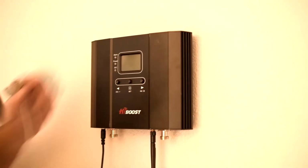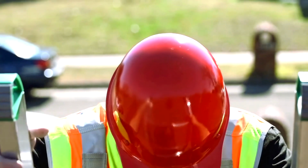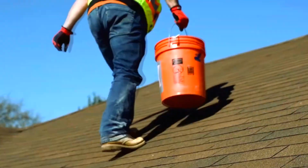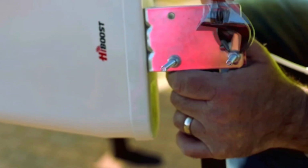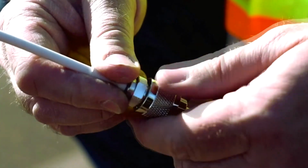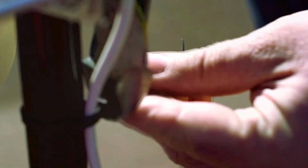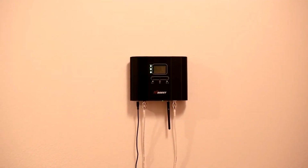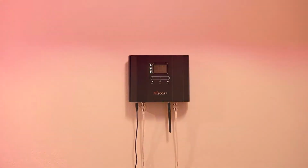Once again, plug in your booster unit using the provided AC power supply to an outlet. Next, you can begin to install your outdoor antenna. Ensure the connection to the outdoor antenna to the booster's outdoor port is secure. Congratulations! You have now completed the installation for your Smart Link enabled booster.